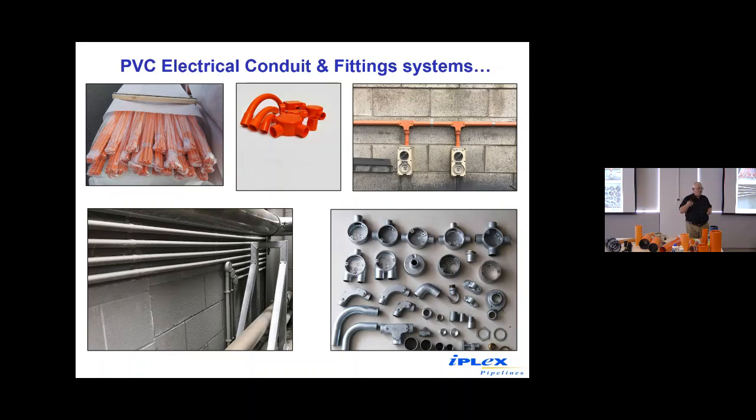Or if the product is exposed outside, and here it is sitting on the side of a large factory wall, then the grey version of the product comes into play. Same product, same dimensions, but the grey formulation is set up to provide a very high standard of resistance to change of colour due to UV. So this grey product put outside will give you possibly in excess of 30 years, maybe even longer than that. We've got experience up to 33 years with white pressure pipe using this formulation, but it's an extremely long period of time. Whereas the orange product will fade. It'll go from orange to white if it's directly exposed to UV. But I'll talk a bit more about that in a minute, because that doesn't necessarily mean that the product is unfit for its purpose mechanically.